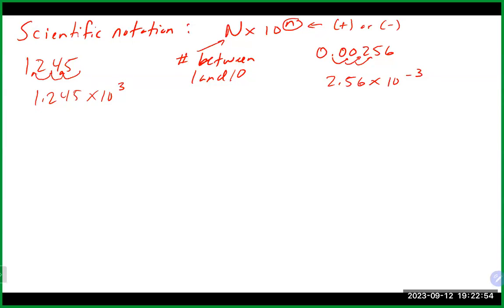It is obviously opposite if you're going from scientific notation back to decimal. In the case of this guy, it is positive 3, so we need to make it a bigger number. We've got to go that way. And that's a negative 3. We need a smaller number, which means we need to go that way if we're going in the opposite direction.